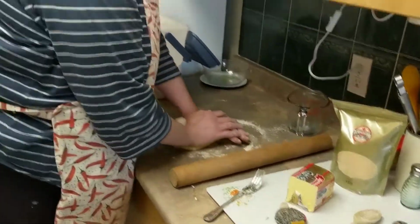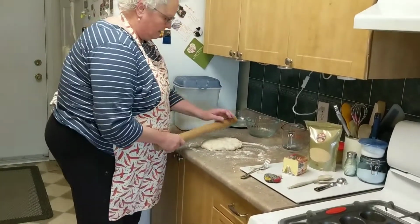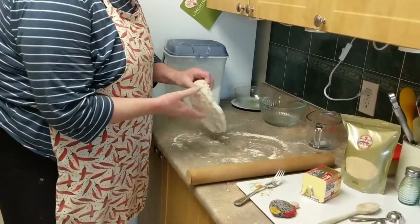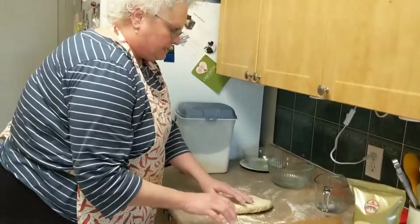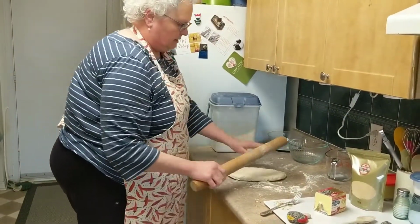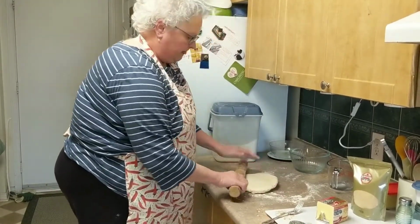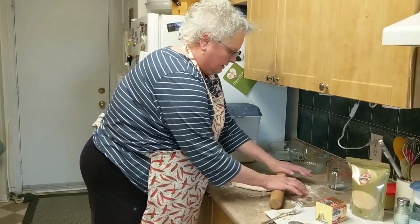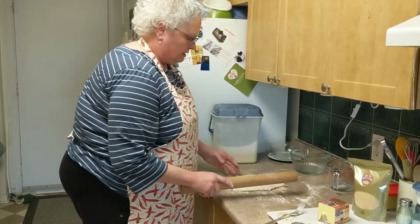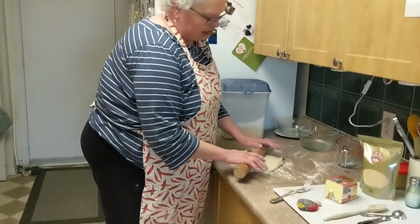Yeah. Now we're supposed to be rolling. On a floured surface, right? So that it doesn't stick. And what size are we aiming for? 11 by 13. And that's inches or centimeters? Oh. I'm an old gal. It's inches, yeah. Okay.